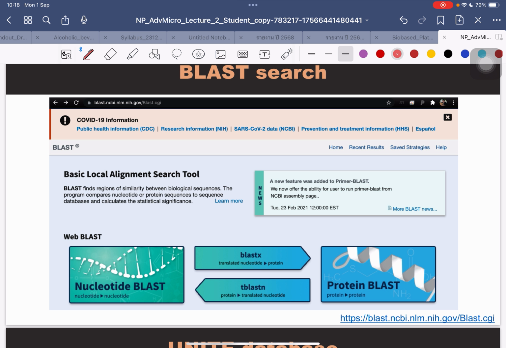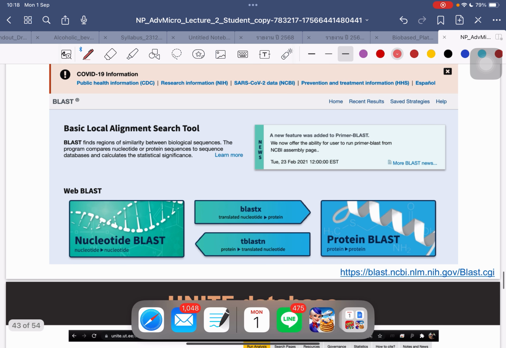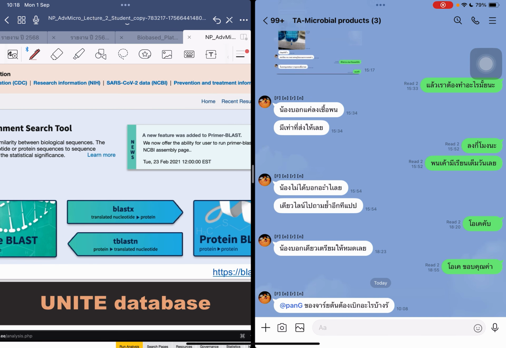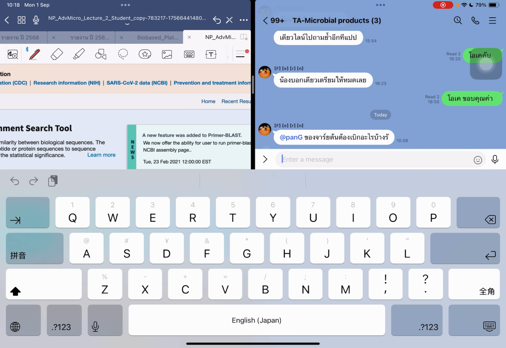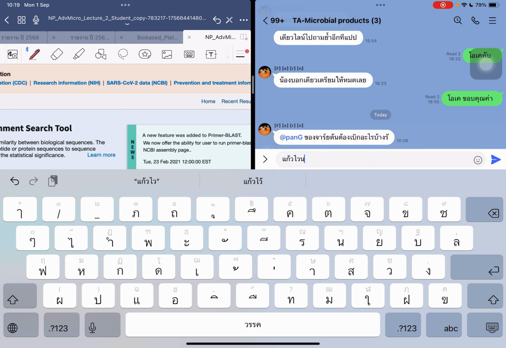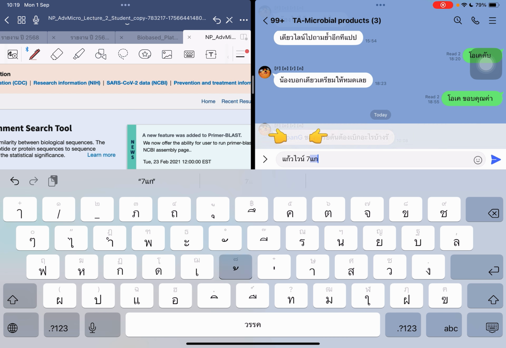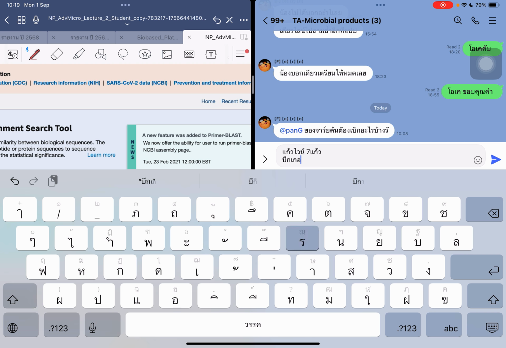But the key thing is NCBI. Anyone could input or publish their sequence. So your sequence might match to whatever sequence that I publish, but the species that I provided to the database might not be correct. Okay, so that's kind of one of the downfalls of the public database.